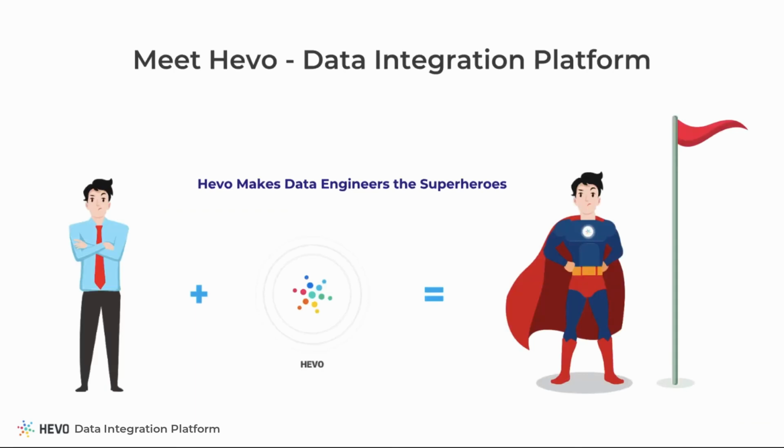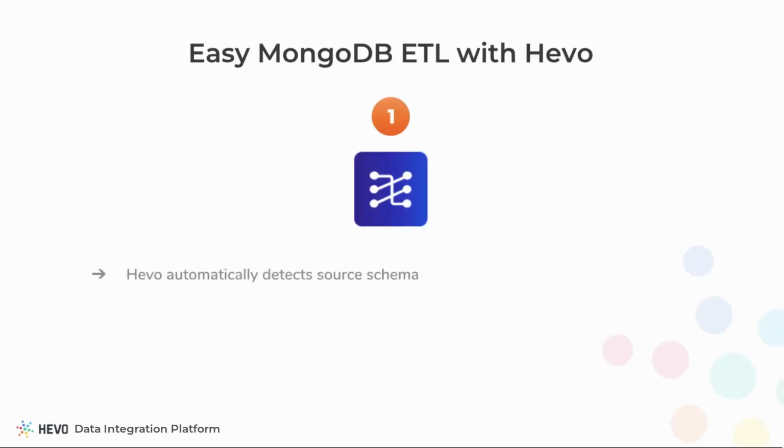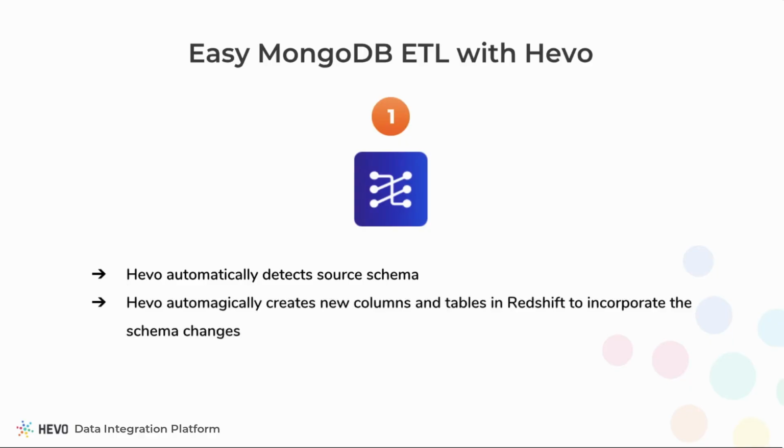A data integration solution like Hevo can easily resolve all the challenges I mentioned before. How? Let me tell you. Hevo dynamically detects schema as it pulls documents for ETL. With each incoming object, Hevo examines its structure and field type and automatically reproduces the schema. As and when it detects new collections and object fields, Hevo automatically creates new columns and tables in Redshift to incorporate the latest schema changes. Hevo also expands the existing varchar columns in Redshift dynamically as and when it encounters longer string values. This ensures that your Redshift space is used wisely without you breaking a sweat.